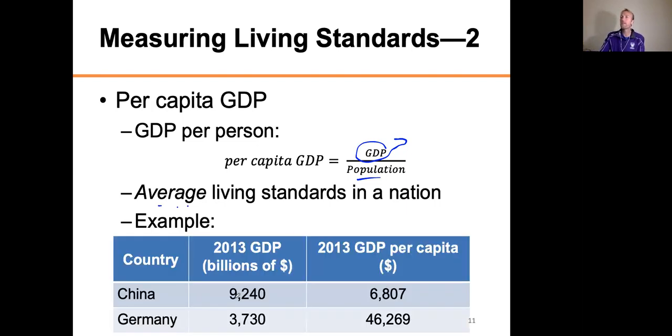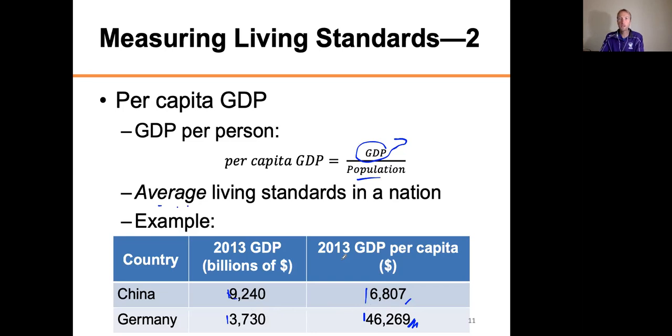China, we have 9,000 billion or 9 trillion. Germany, we have 3,000 billion or 3 trillion. If you just look at these numbers, oh my goodness, China is 3 times nicer to live in than Germany. Is that right? Wrong. What's the problem with that? There's a whole lot more people living in China. So if you divide this number into all of the people in China, you'll get about $6,000 US per person, whereas if you divide this number into all the people in Germany, you get $46,000 per person. So you see that per person, the GDP is much, much higher down here than up in China. Does that make sense? We have to divide it per person.